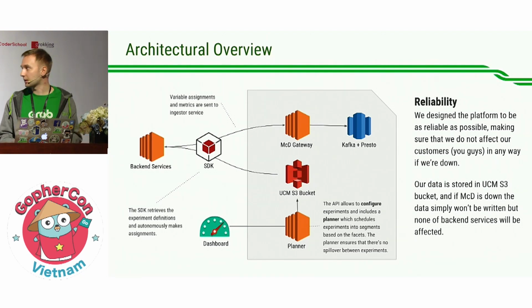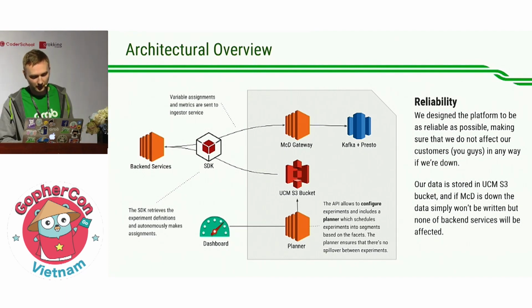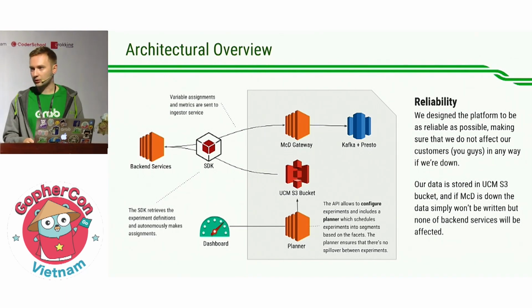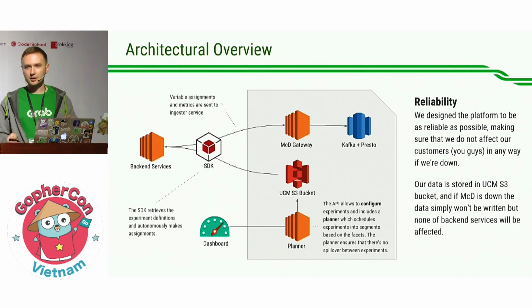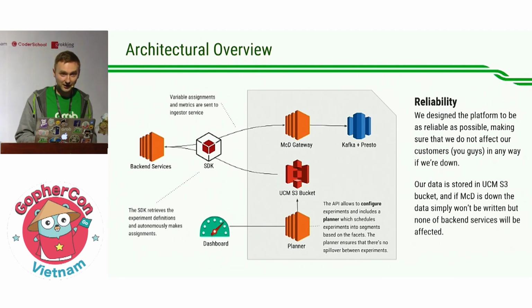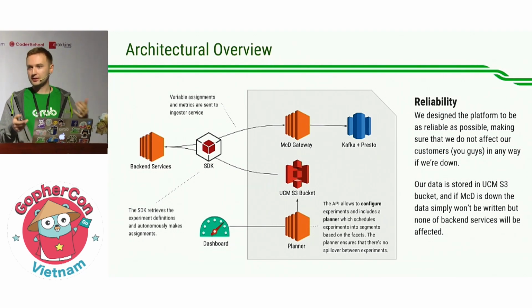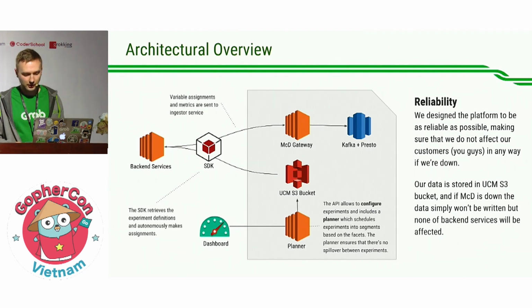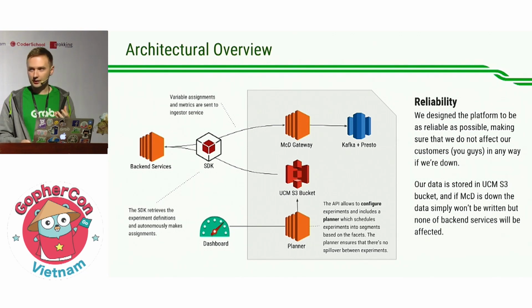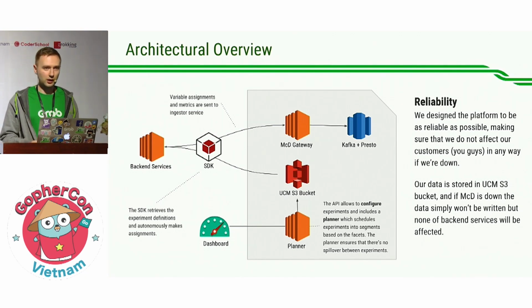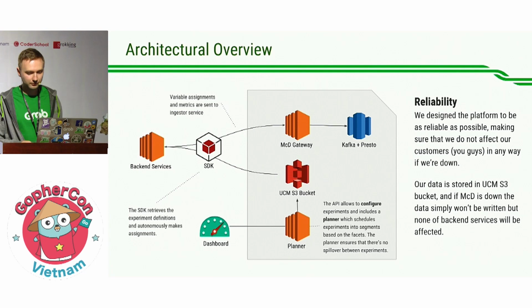So the worst case scenario is, let's say, everything is down, right? Let's say the MCD gateway is down, well, we don't get data. Too bad, that's okay. Services are still fine. Planner is down, well, we don't get to create new experiments. Services are fine, experiments are still running. S3 is down, we'll have bigger problems than that, but it could happen. Even if S3 is down, we still have the default value in code, right? So services will still be fine. And when we talk to things like the MCD gateway and even when fetching from S3, we obviously use circuit breakers and retries. And I think our next speaker will talk about this in a bit more detail.